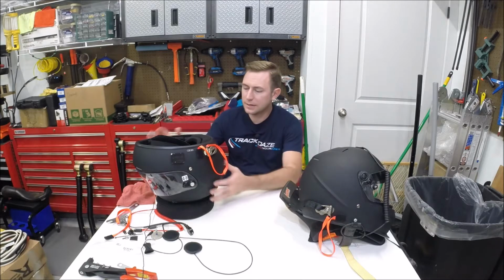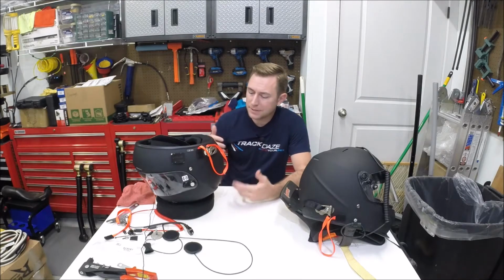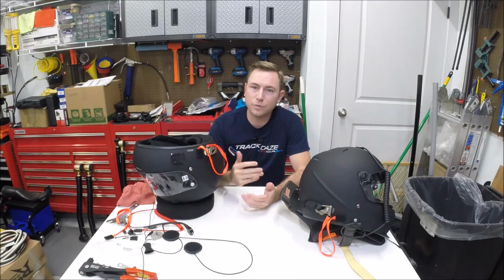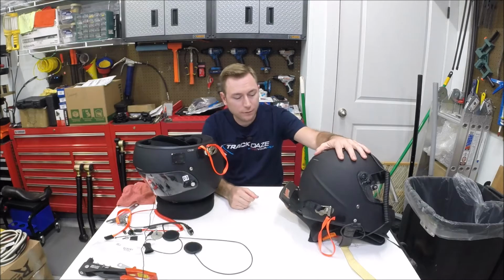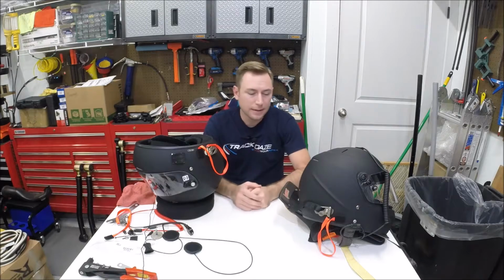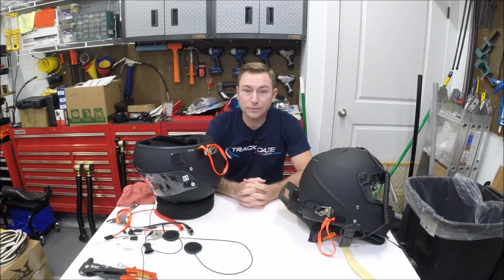So as I set up my helmet, I thought it might be of benefit to some others. It's not overly complicated, but sometimes seeing somebody else do it once just helps you visualize what you need to accomplish if you're going to do it for your own helmet. So I thought I'd bring you along as I get my helmet set up. I've got one here from a buddy. His helmet is already set up, and I'm actually going to be using his Hans device. So we'll talk about that as we get into it.